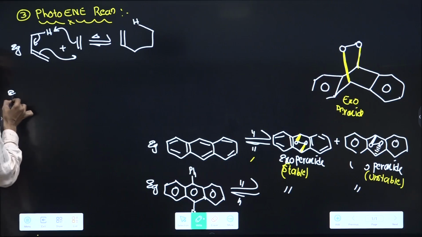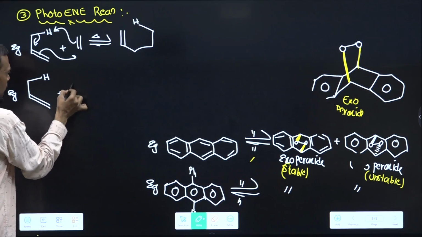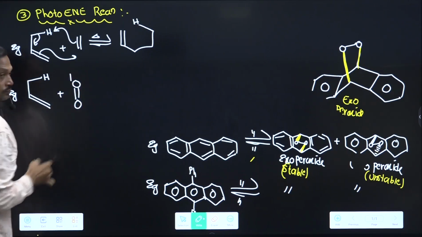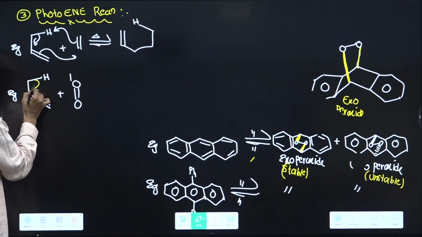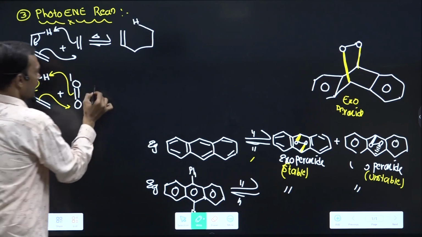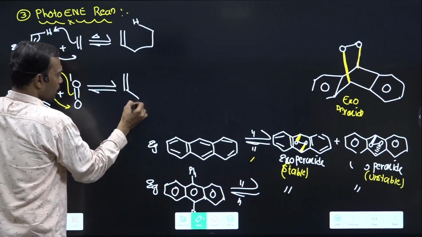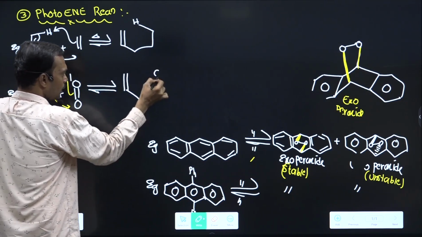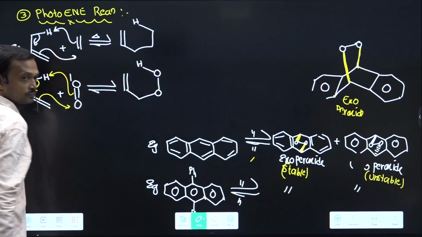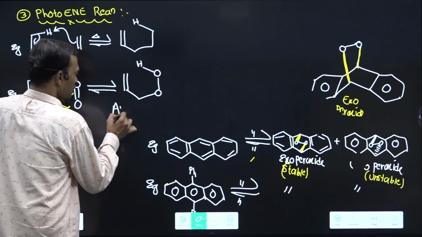Photo-ene reaction is nothing but the same: transfer of allyl hydrogen on singlet oxygen. Now this bond migrates here, it will attach on this and this will take this oxygen. Now this reaction is possible photochemically. So put a double bond here. Now this carbon attaches to oxygen, and next the hydrogen over here. That is the answer. So this is called allyl hydrogen peroxide.